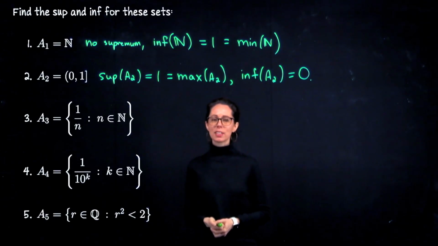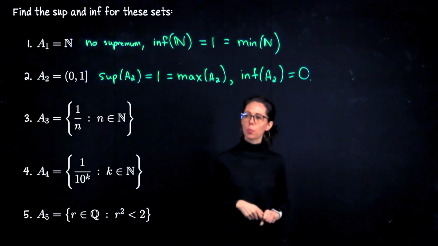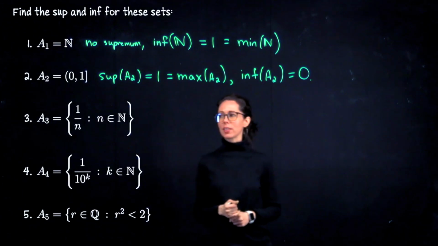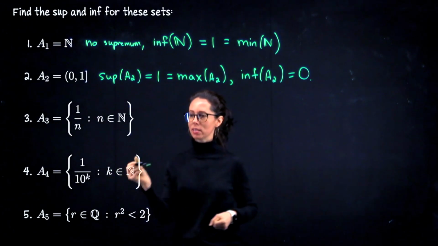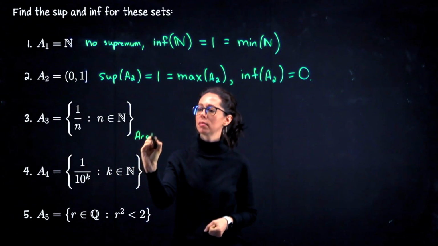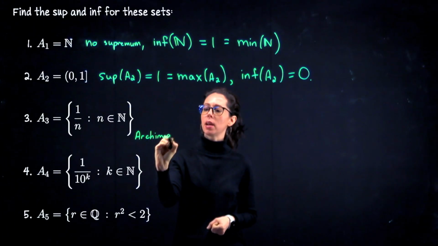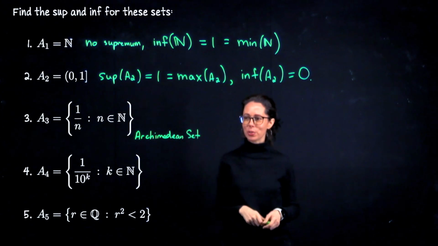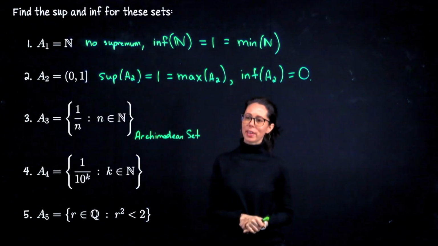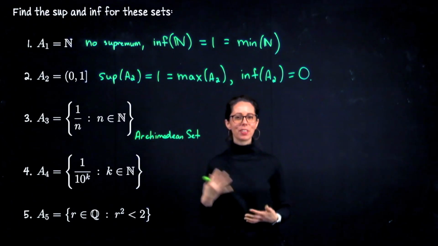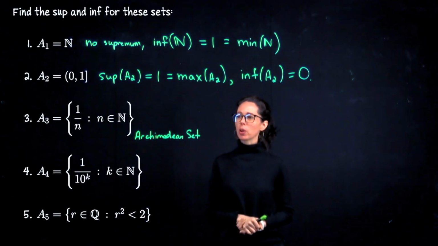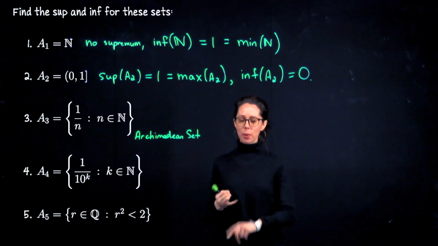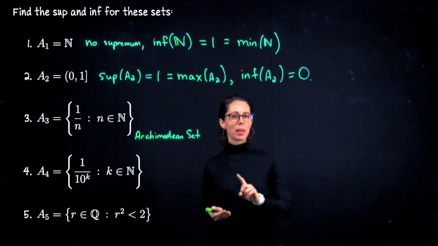Okay, now try this third set, and I want to say that this set is one that I like a lot. I use this in a lot of examples. I actually call it the Archimedean set, so let me just make a little note right here. That's not standard terminology, but I use this set so often that one semester students were like, we need to name that set, and this is what they came up with, and I really liked it because 1 over n feels like that Archimedean principle. So we will call this the Archimedean set, and take a moment to decide if it has a supremum, an infimum, a maximum, and a minimum.